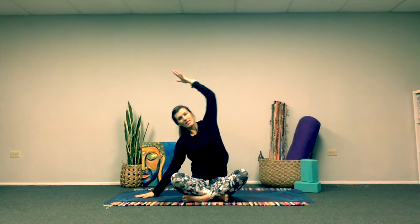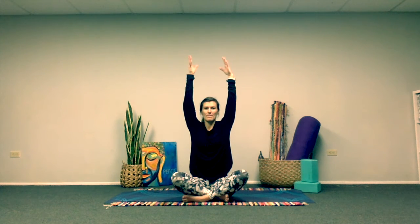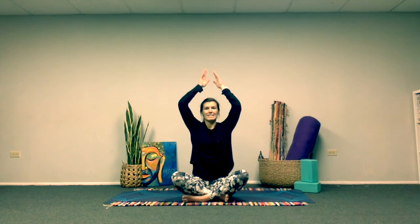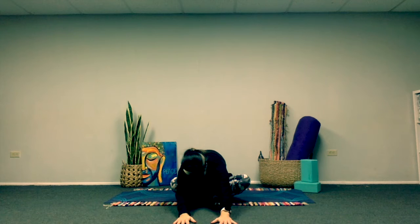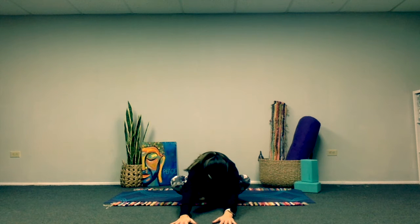This time, as we inhale the arms up, we're going to take the left hand and drop it down, reaching that right arm over top. The chest is lifted. And we'll inhale, bringing both hands up and switch sides. Inhale back to center. Exhale, folding forward, we're going to reach our fingertips out in front of us, feeling a nice long stretch in our side bodies, making sure our neck and our head are not tense, just reaching forward.